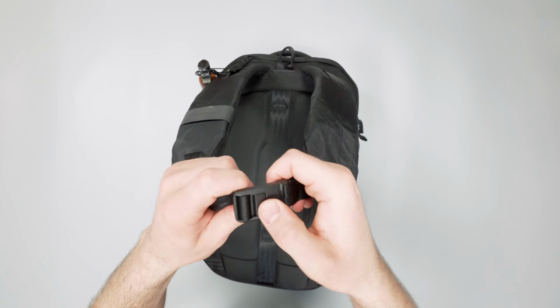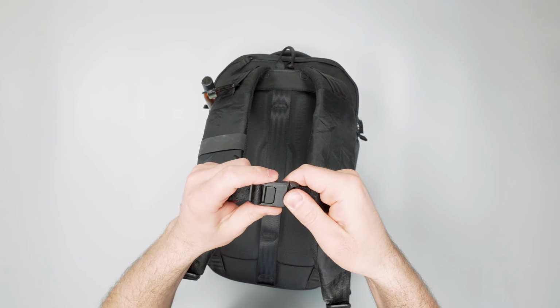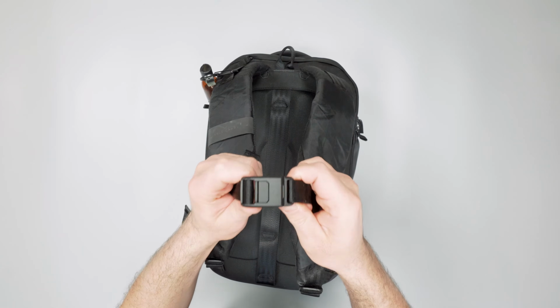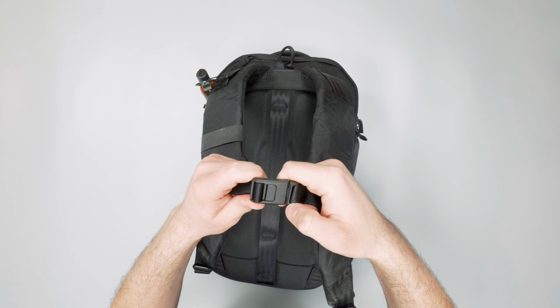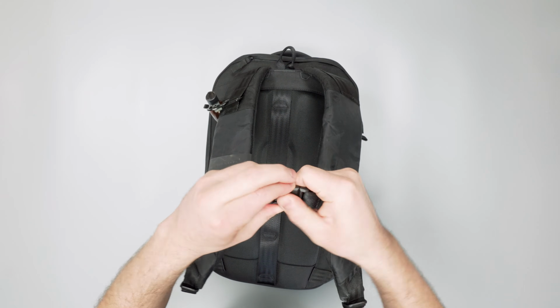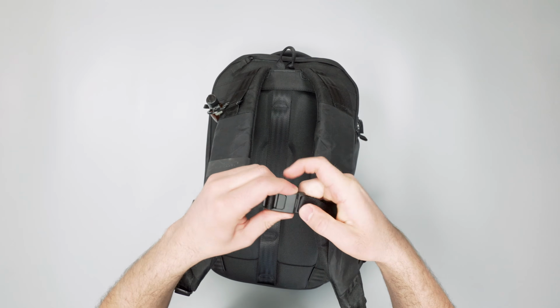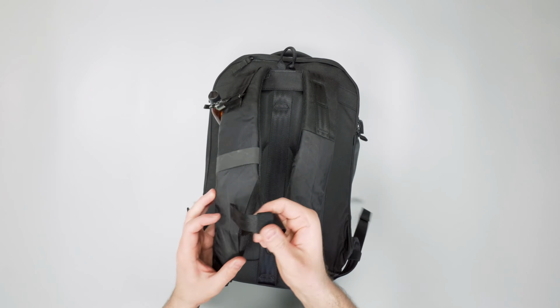Now it's got a magnetic buckle, which I'm honestly not the biggest fan of. Maybe you are. I just think give me a regular buckle, because when this is tight to my chest and I'm pushing in towards my chest to disengage, I just find that to be a harder movement than squeezing the sides here on an ordinary buckle to get it to be undone. Your mileage may vary. I think it totally works well though once you have it all squared up.